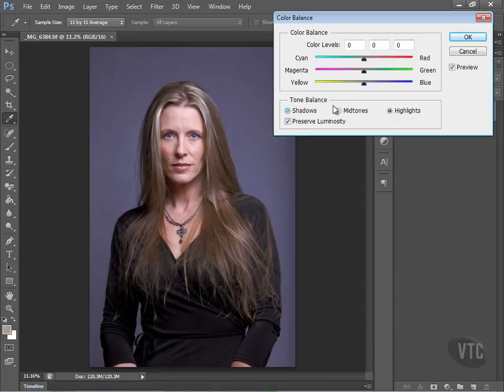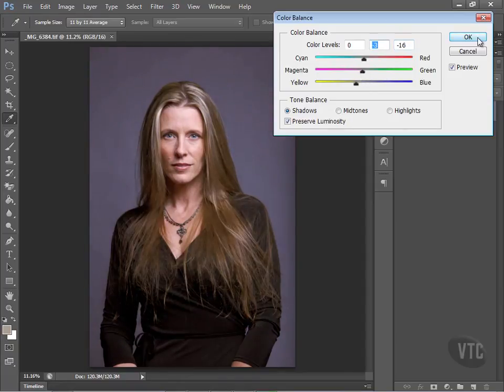And then let's click on the shadows. Now, a lot of times, only adjusting the midtones will give you the result you want, but experiment with doing it with all three luminance spectrums and see what kind of results you get. And hey, that's looking real good. I like that. And I'm seeing green, so I want to get rid of the green. And to me, that's looking pretty good.